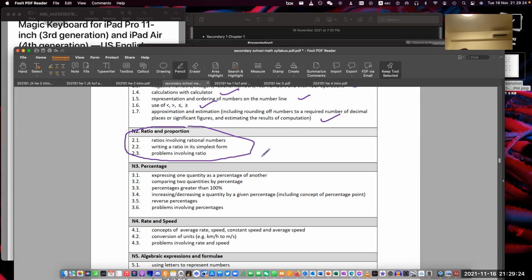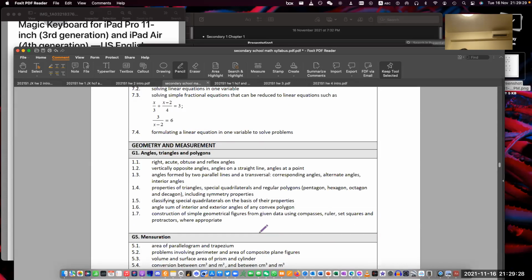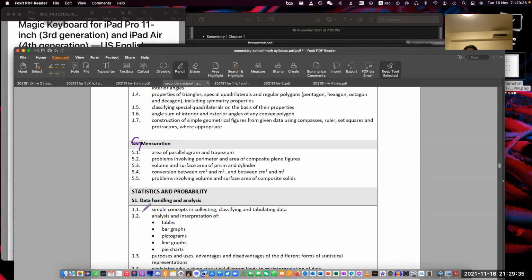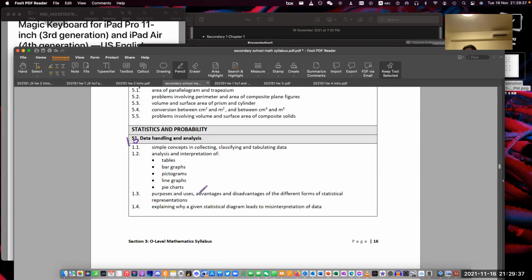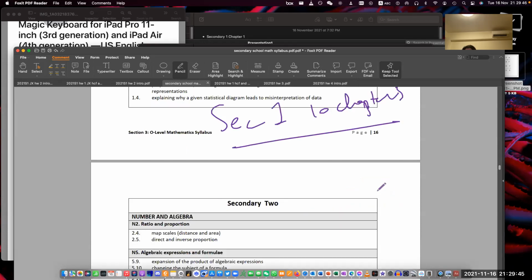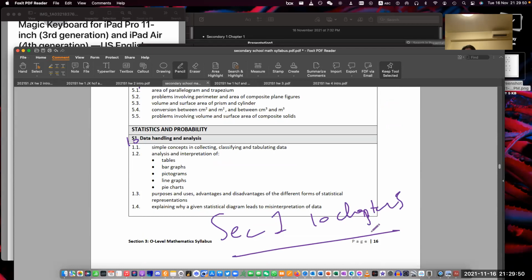Okay, just to share with you, if you don't know, you have N5, N6, N7, G1, so it's 8, this is 7, so this is 8, this is 9, and the last chapter is 10. So you are going to study 10 chapters for set 1. So set 1, you're going to have 10 chapters. And we have completed chapter 1 already. This is set 2 already, okay? So we have completed the first chapter. We have 9 more to go.